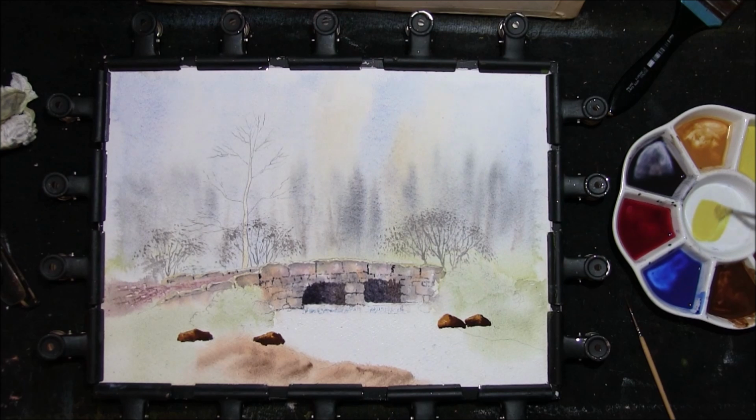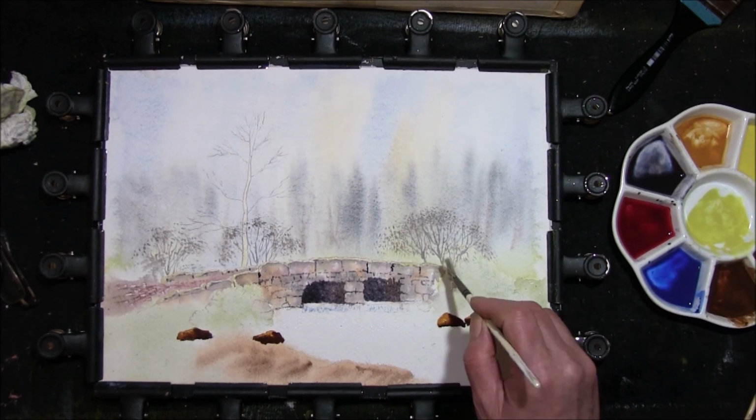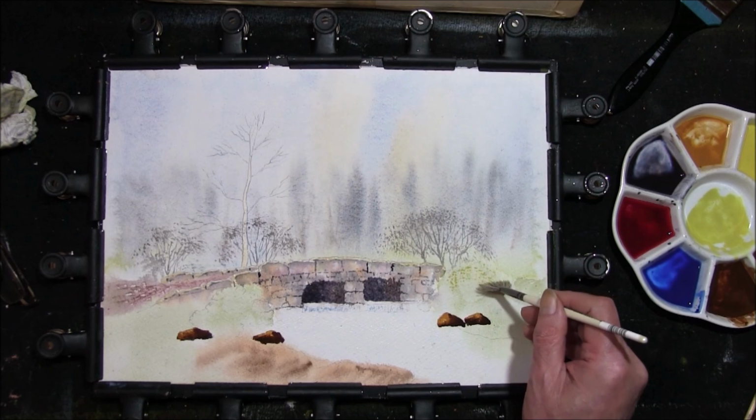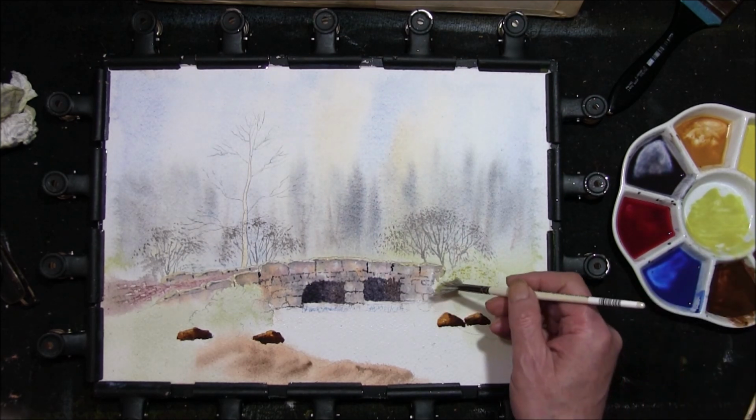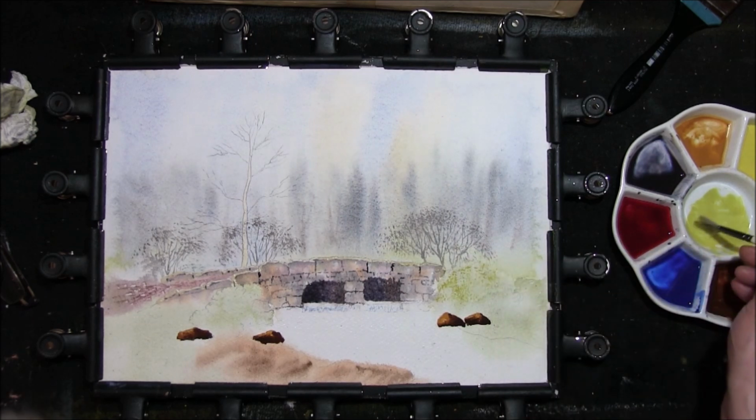Some of this citrus yellow, I'm going to pop it in there. Take a little tiny bit of the French ultramarine because I just want to change it towards a yellowy green, very opaque this. Then I'm going to take my oil brush, some on the tips. Some bushes in here.